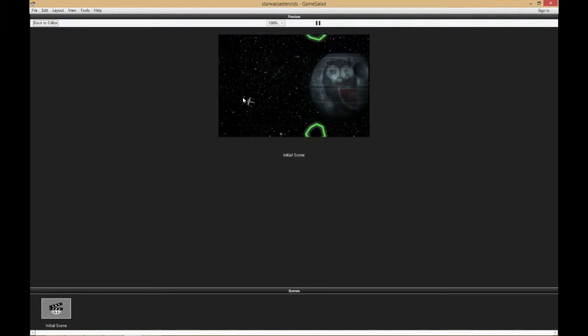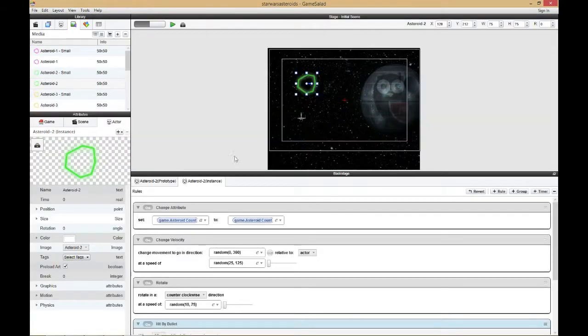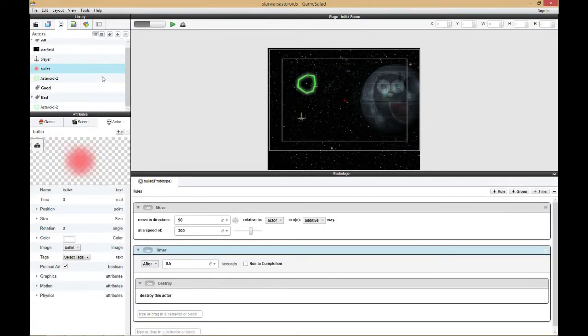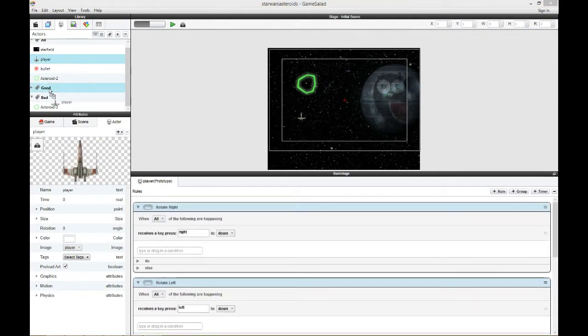And when we hit it with a bullet, oh, did not get hit by that. I think probably what happened is that our bullets does not have a tag yet. Bullets should be good. Player should be good.